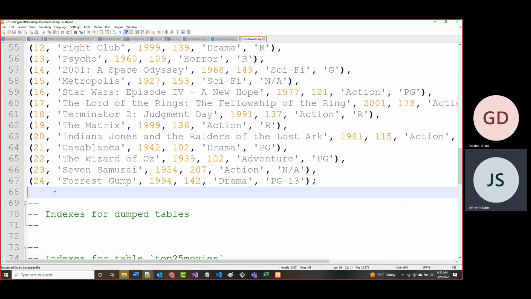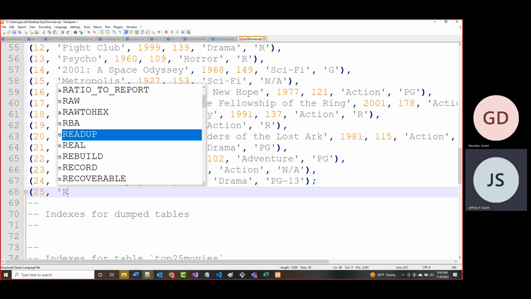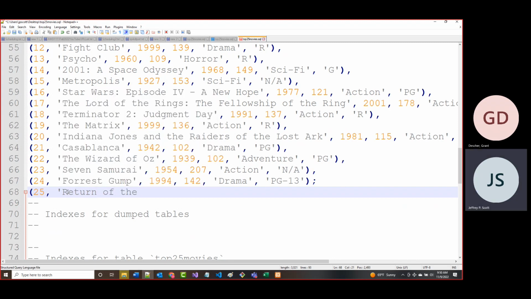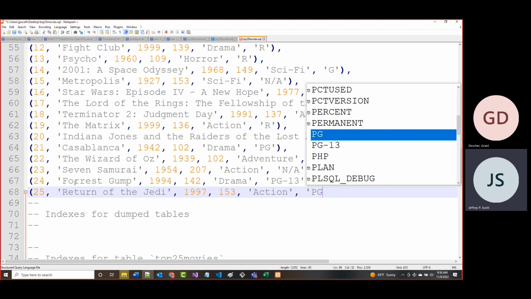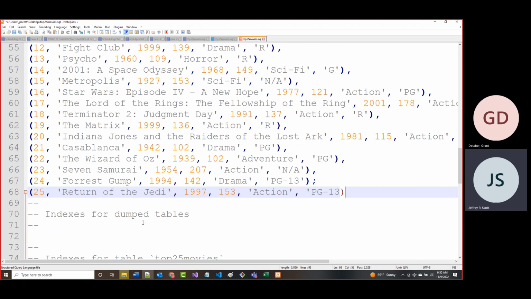But if I wanted to put in a new film, let me show it to you two ways. So I come in here and I do this, and I don't know, let's just say Return of the Jedi. I even had that one in there, I don't know, but let's just pretend I don't. And I say it was in the year 1997. I don't know any of this stuff. And the running time was 153 minutes, and it's an action movie, and it's PG 13. I wouldn't put that in here, but what I'm saying is I could actually go in and add something like this in PHP My Admin right now. And I'll show you how in just a bit.